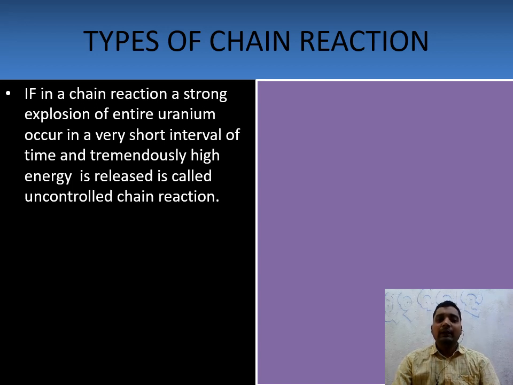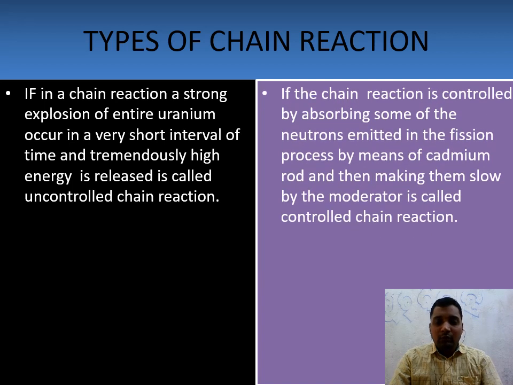But if we use a cadmium rod, which is mainly used to absorb energy, or take a moderator like heavy water, then we are able to control the amount. When we change nuclear energy to electric energy, we use different processes. The cadmium rod is kept inside a lead box, then it passes through heavy water, then it goes through radiators. If we are able to control the energy through this process, it is called a controlled chain reaction.